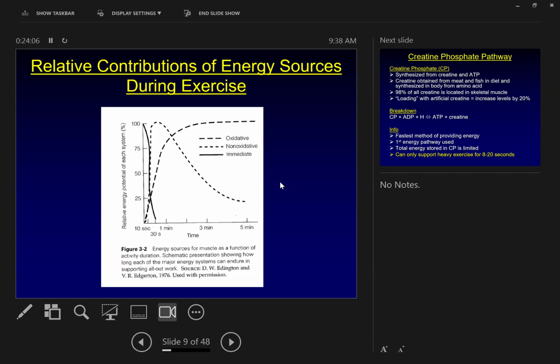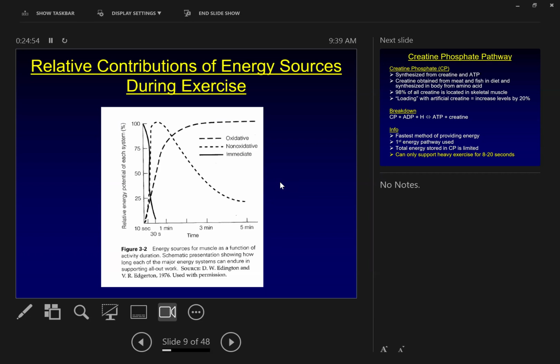This is the relative percentage of all the ATP turnover. So in the first, say, 10 seconds of exercise, you're going from rest to I start to jog. We're almost exclusively getting energy from those immediate phosphagen pathways. But look what happens over about 30 seconds. It falls. So in the first 10, 15, maybe up to about 30 seconds of exercise, the predominant energy pathway is the phosphagen system. Now, this is not an all-out sprint. If it's an all-out sprint, it wouldn't even be 30 seconds. But the predominant pathway is the phosphagen.